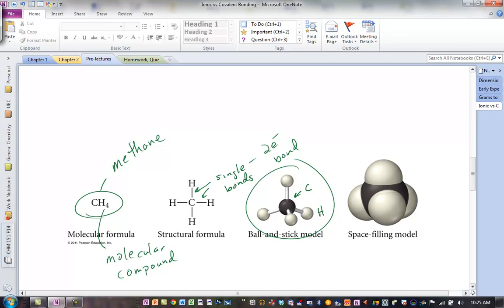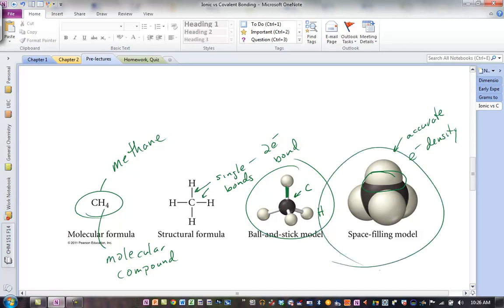But it gives you a false sense that electrons are localized. They're very fixed in a small region of space between those 2 atoms. In fact, electrons are in constant motion, and they're more spread out in that region between the atoms. And so a space filling model is a more accurate representation of the electron density in that molecule. Okay. Now, we don't build models for these, but you'll see these in the textbook a lot, where this gives a better representation of how the electrons are spread out. It's just not a stick of electrons between the atoms in the molecule. Okay, so that's how we represent molecules.